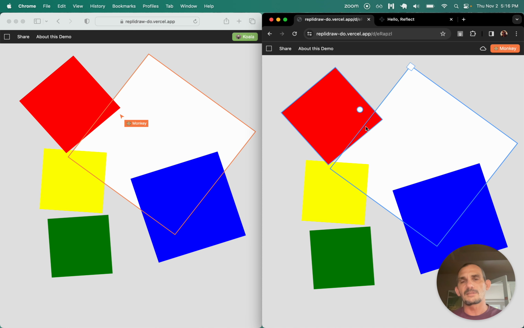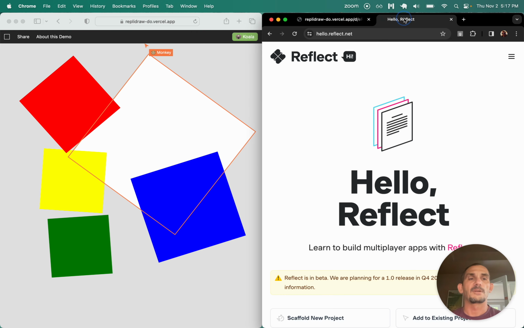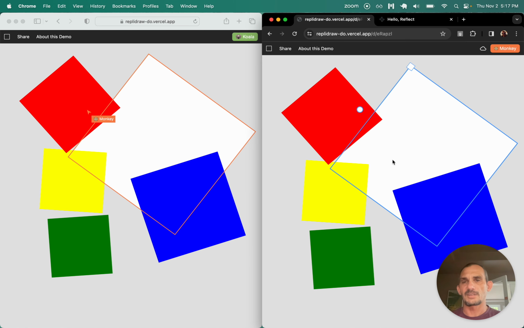And so if we cleared present state every single time a tab switched, immediately, you would have a lot of cursors flickering on and off and selection state flickering on and off. And it would be really annoying. So what you end up having to do is put a little timeout in there to smooth it over. And so Reflect does that for you automatically. If you switch tabs for a second and switch back, nothing happens, the present state is still there. But if you switch for 10 seconds, then Reflect will eventually time you out, and your present state goes away, selection goes away, and any other state tied to your client will go away. If you switch back, then it just comes back right away.